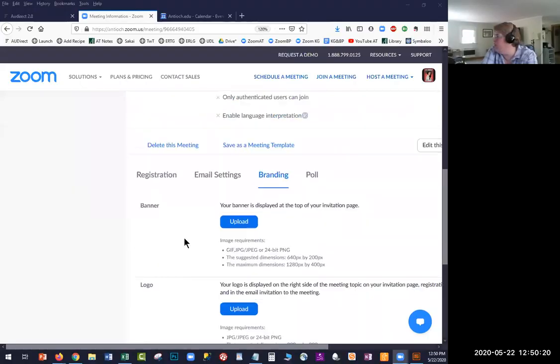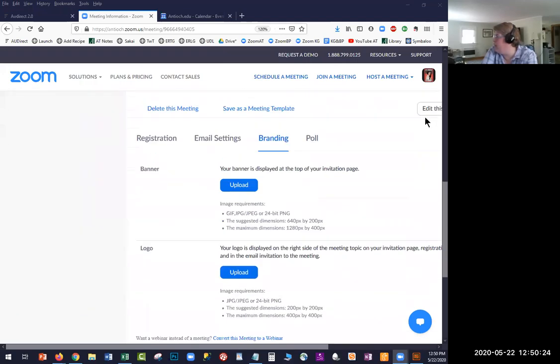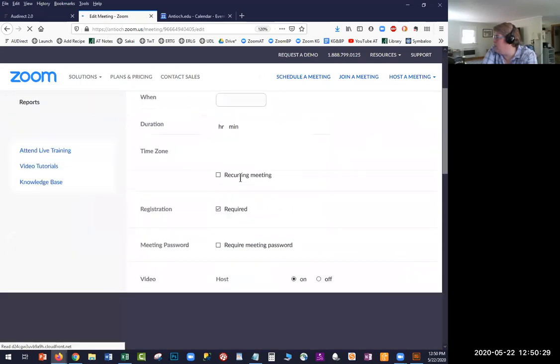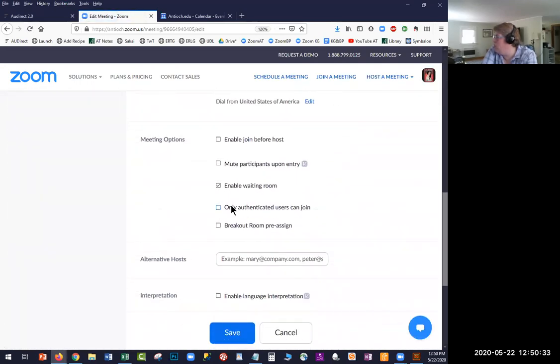Do you want to talk about the authenticated users only? Are you familiar with that setting? If you're in a meeting and you edit the meeting, you have an option: only authenticated users can join.